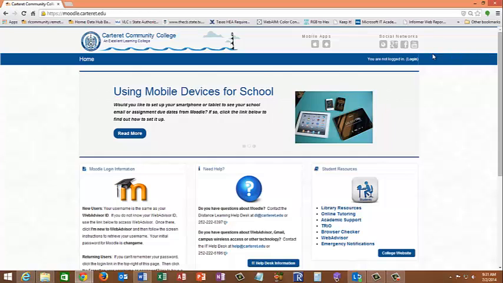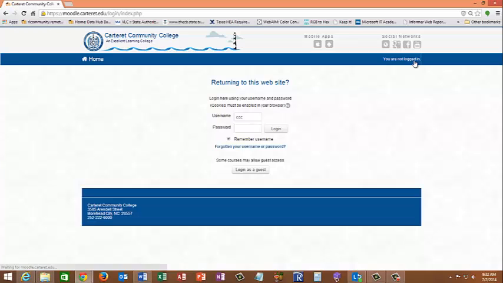And lastly, the thing that I want to point out is where you log in. So if you're on a computer monitor and you have your browser maximized and you have a fairly high screen resolution, you're going to easily see a login button here on the blue home ribbon that you see here, and it'll say you are not logged in, and you would click on that to log in.